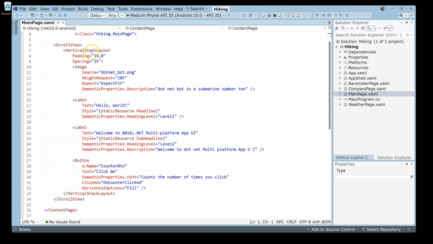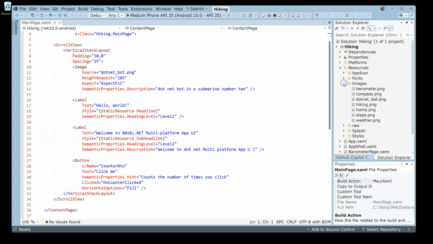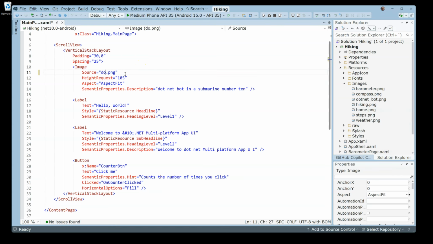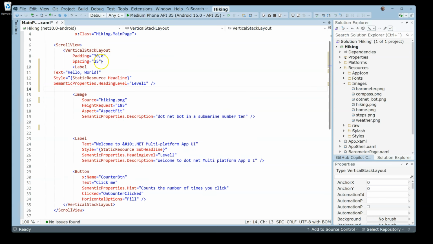So here is just the default layout and contents created by this default template, so you can use it as a starting point. We can have an image here, and you can use one of the images I have included here, like this hiking.png image. So I just use this one instead. Hiking. I can put the title above the image like this instead, so you can change the layout any way you want to have it.